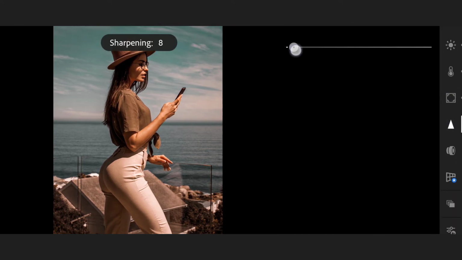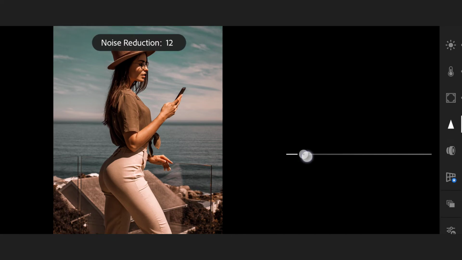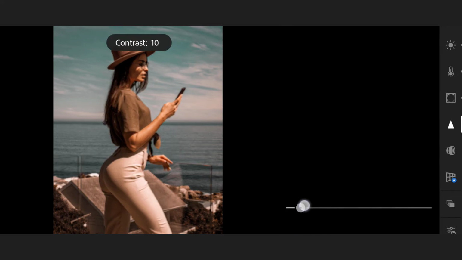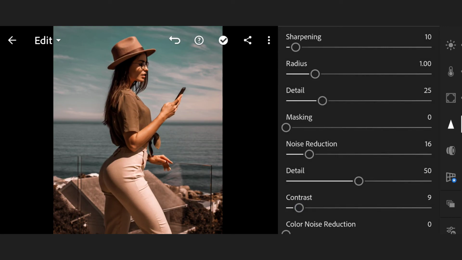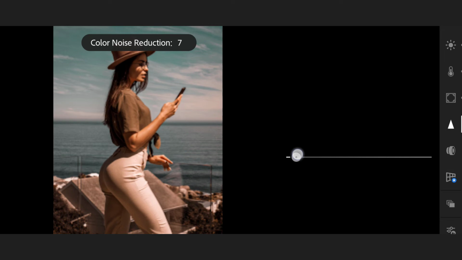Sharpening 10. Noise reduction 16. Contrast 9. Color noise reduction 7.